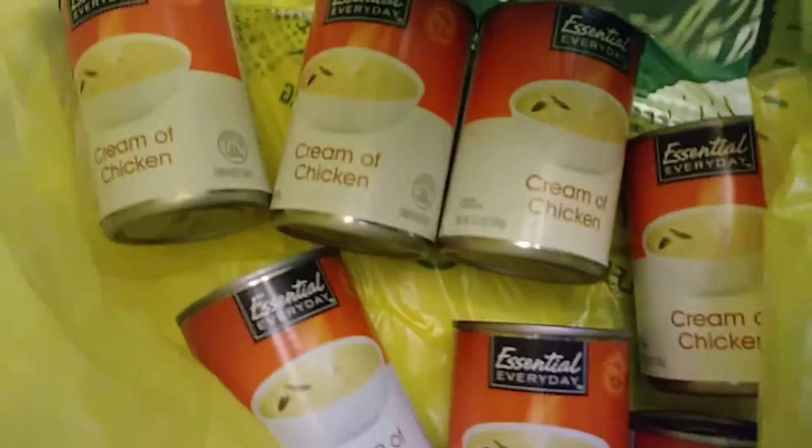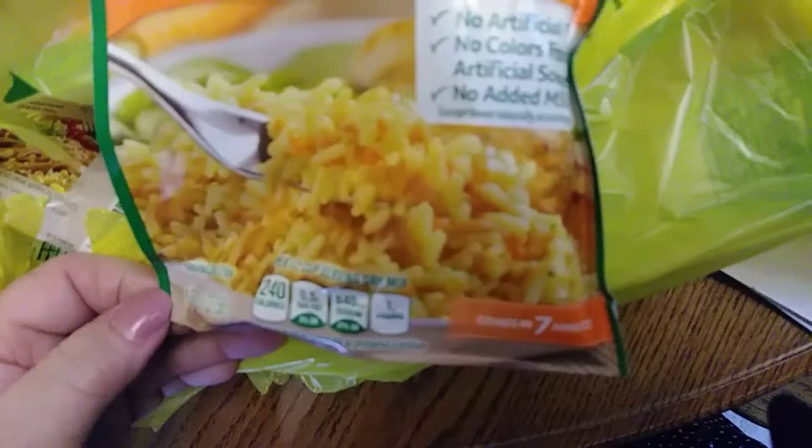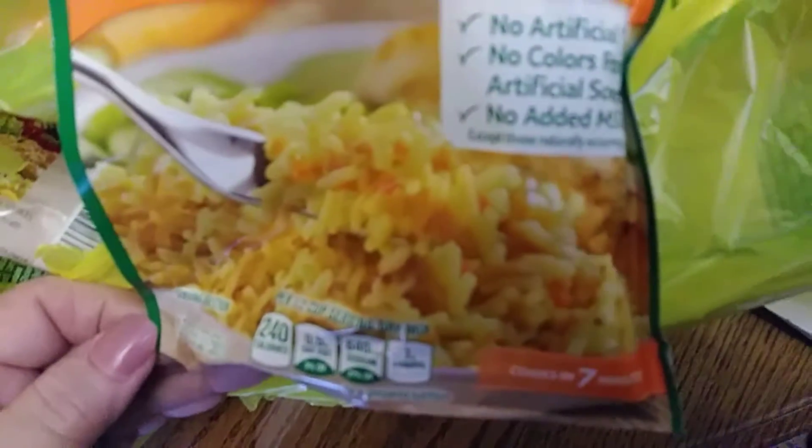Putting the cat food away — that's a good place to store them up there. Look at my onion; it wants to grow right in the bag. If it would get warm enough I'd plant it out in the garden. Daddy brought home some cream of chicken soup and a whole bunch of rice bags, which I love because they're so easy to make — rice side chicken, rice pasta blend in a savory chicken-flavored sauce.